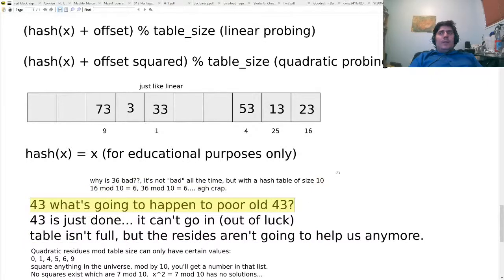43, right? 43 is a problem because remember what's going to happen if we try 43. You'll say, okay, cool. I tried 5. 5 squared is 25. 6 squared is 36. Well, I already have something that hashes to that same position. And so then I try 7. 7 squared is 49.